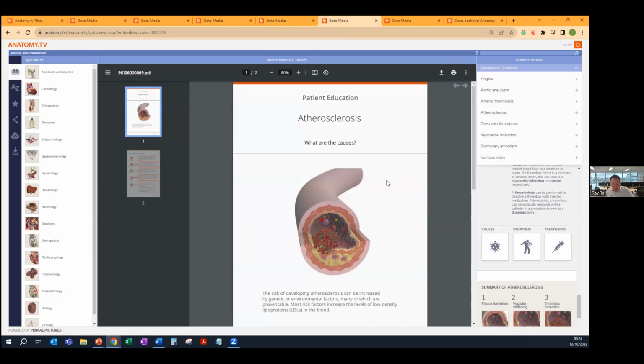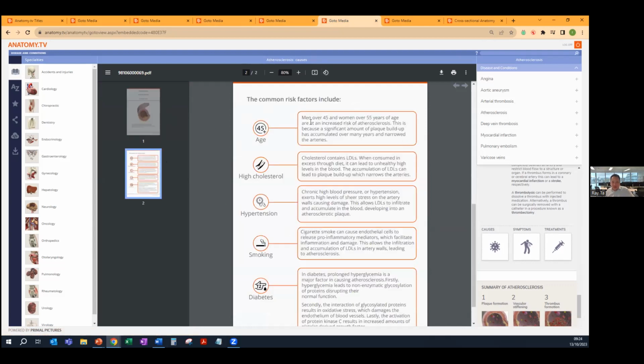They can also be printed out. We have customers in Sweden who actually use the images and layouts of these handouts and translate the text into the local language, which could also be replicated by yourselves too.